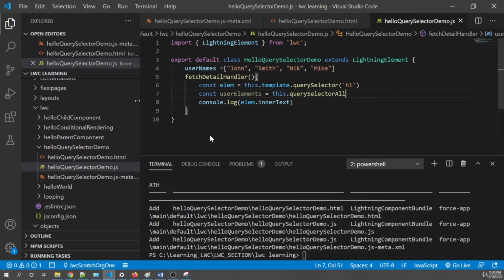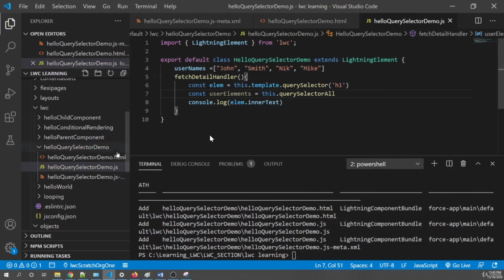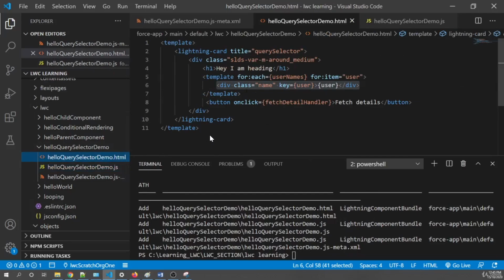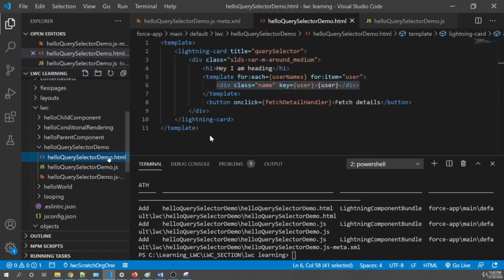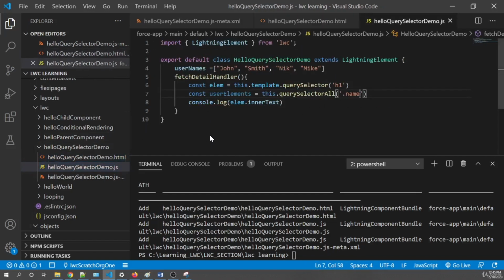Right now I'm using querySelectorAll because there are many elements, not a single element, because once the loop runs, 3 divs or 4 divs will form based on the number of users. So I'll say, okay, querySelectorAll, fetch all the elements that have a class name. So I'm giving a class name here, so it will fetch all the elements that have that class name.